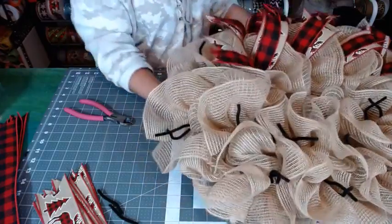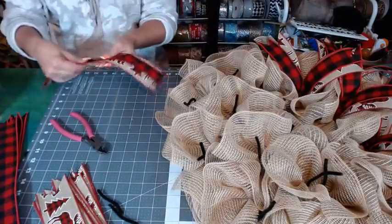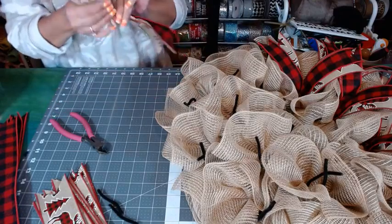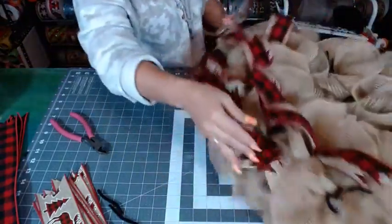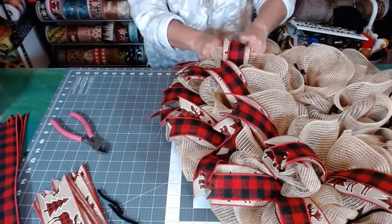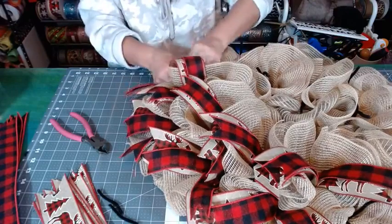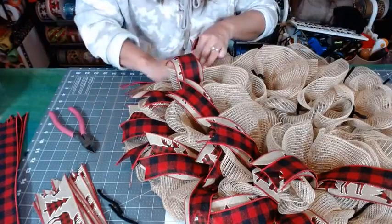Y'all see what I did? Hold on. Let me spun the top. That's the top. So I put my directional ribbon upside down, y'all. Can you believe it? It's just a moose. A herd of moose. So I am not gonna worry about it because our new top is up there. That's how you fix that. Just a moose. Yes, it is. And yes, I did that.